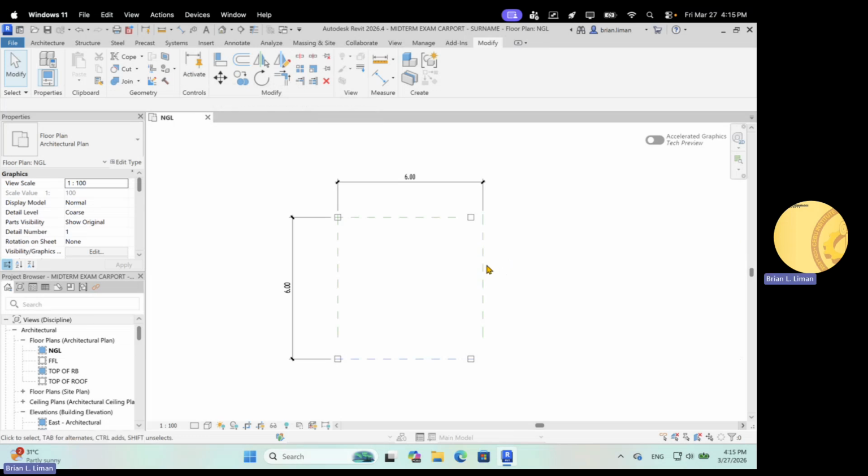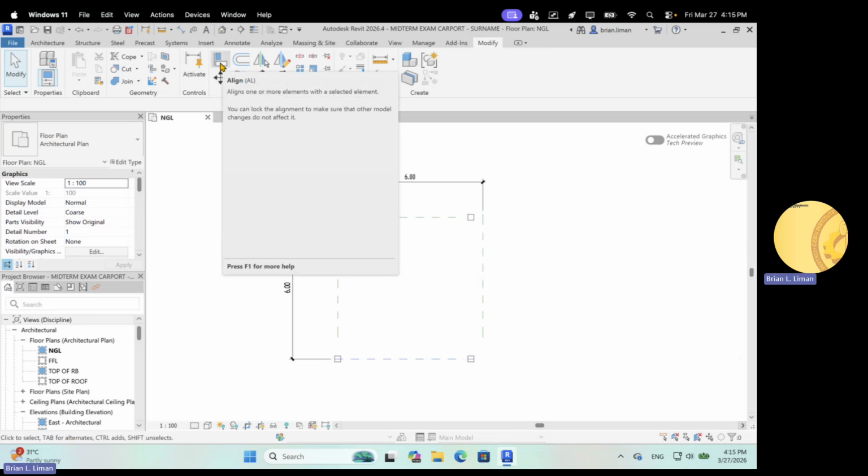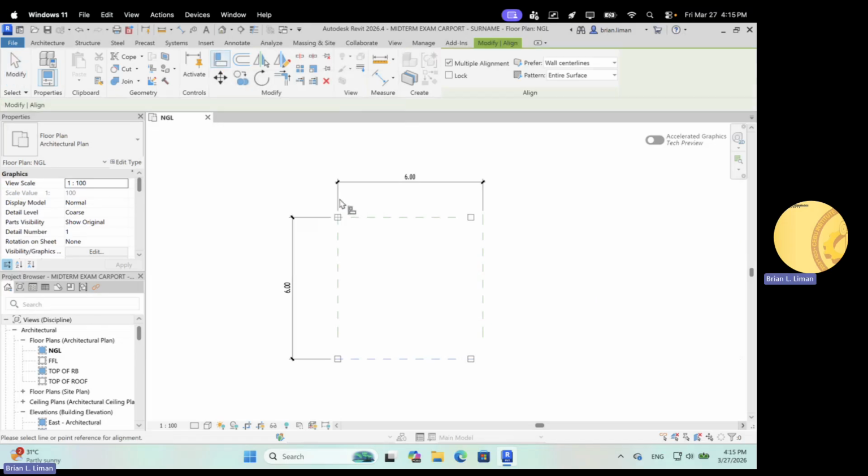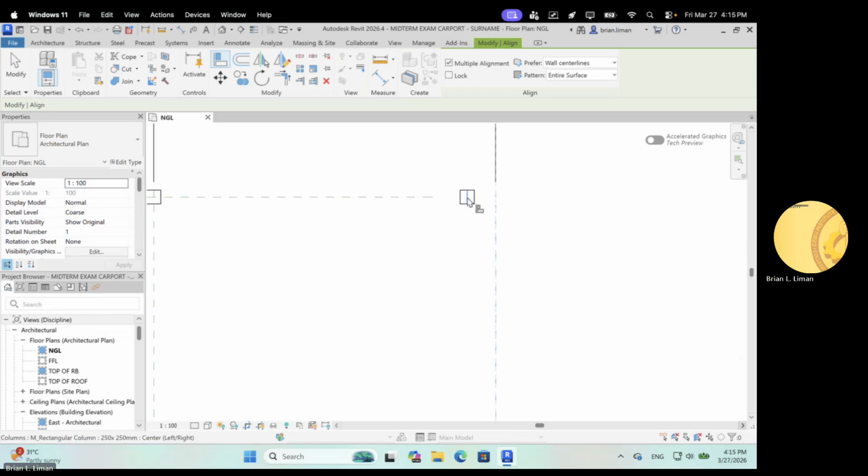For this one, on this part, again click align. You can also press enter to activate the recent tool, which is align, and then click this reference plane. Then now you click these columns.